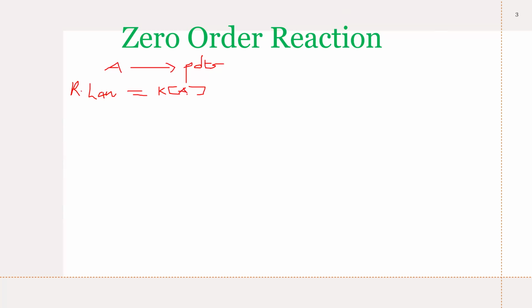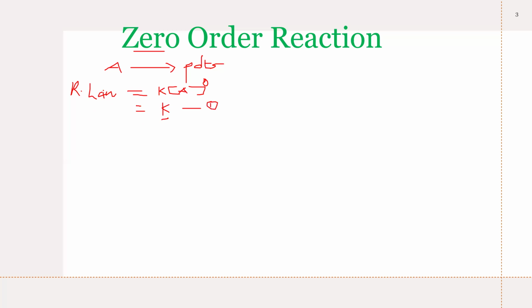Okay? Now, what is the order of reaction? In this case, since we are assuming that the order of reaction is 0, we can put the 0. If not, the order of reaction is determined only experimentally, so we put any variable there. We could say that maybe the order of reaction is m, x, or y. But now we assume that the order of reaction is 0. Any number raised to the power 0 will give you 1, so the rate law is k. This becomes our equation 1.